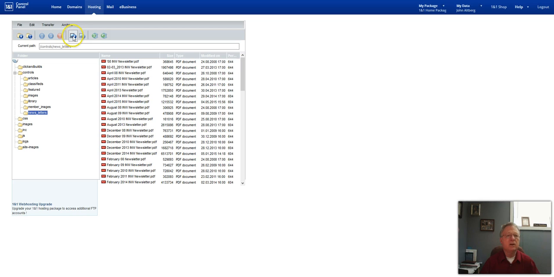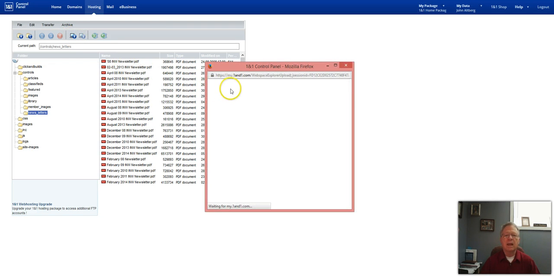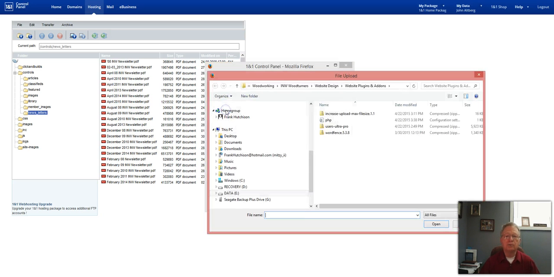Well, you go right here to this little button that pops up and says Upload. It has a little arrow showing an upload. So you click on that, and what you're going to see is Upload. Select files for upload, one file per field. Browse, and so that's what we're going to do. We're going to browse, just like you do.